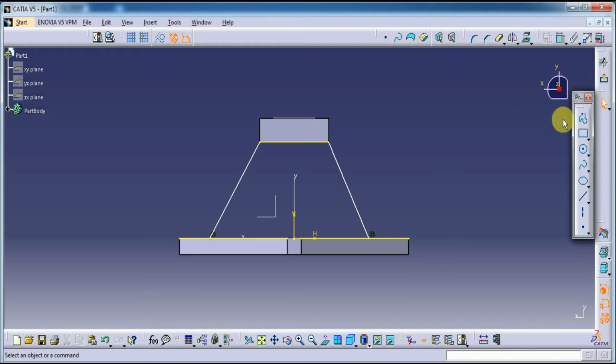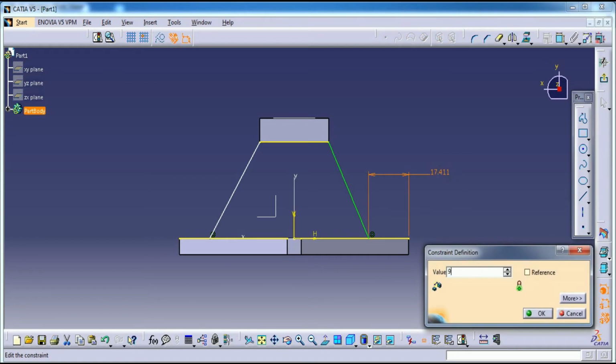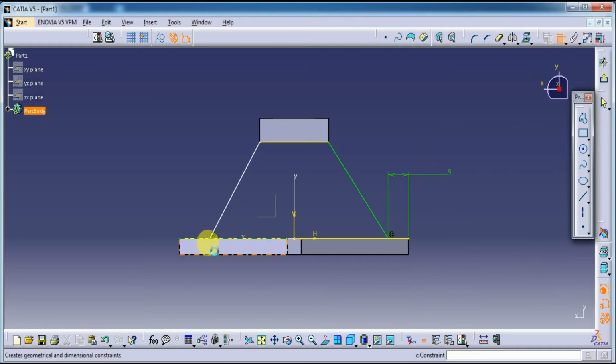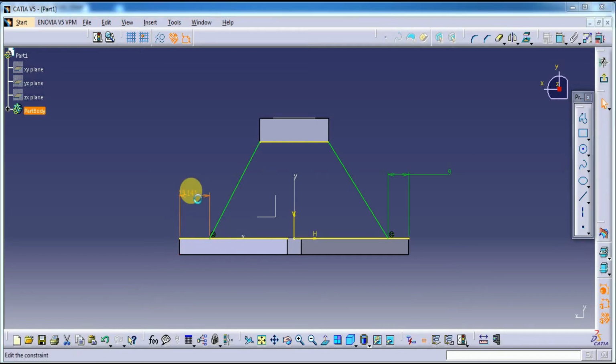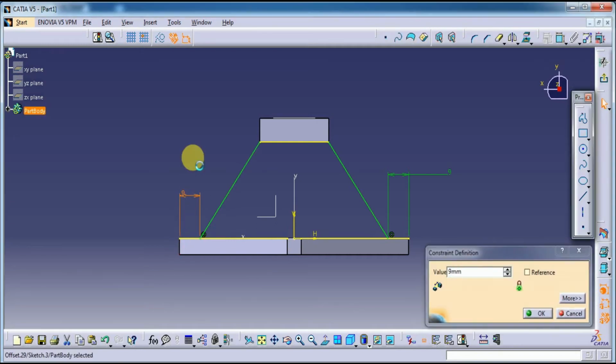In the drawing, they give dimension 9 mm from edge to this point, to this edge. It is 9 mm, and here it is 9 mm.